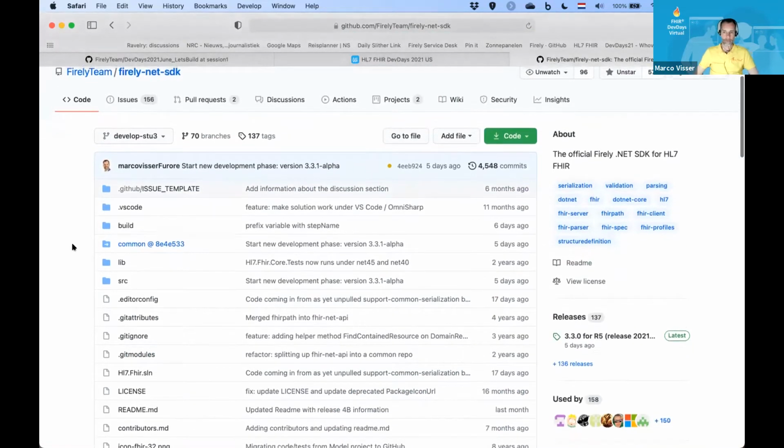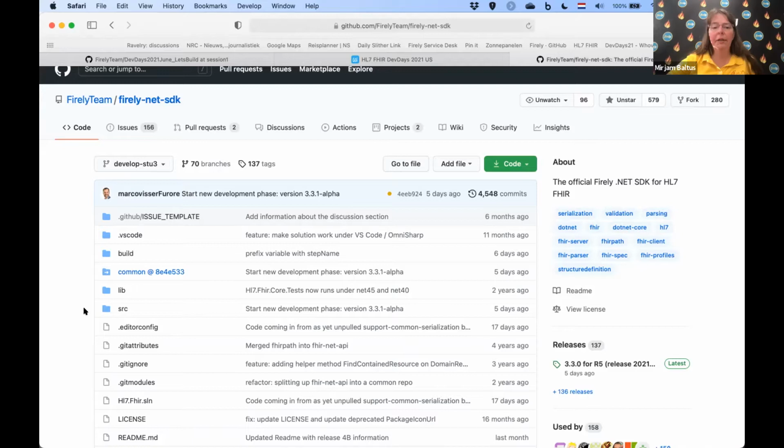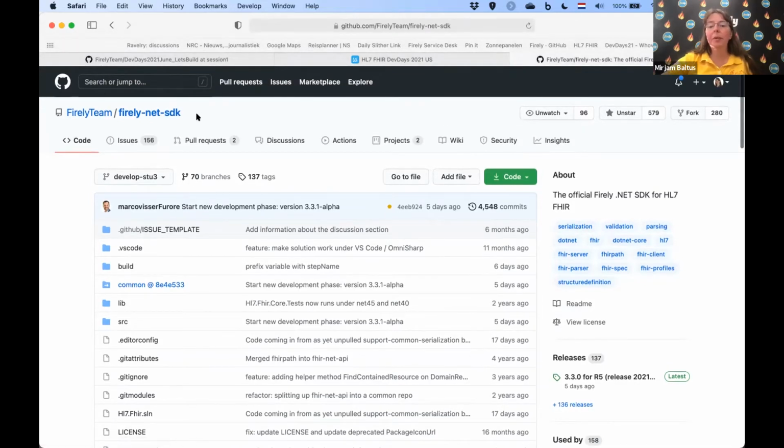Yeah. Would it be worth having a constructor though that takes in the resource type and an ID, just as another optional type of constructor for references, the reference data type? I would very much like that, and that's why I have opened up this GitHub repo for you to see.